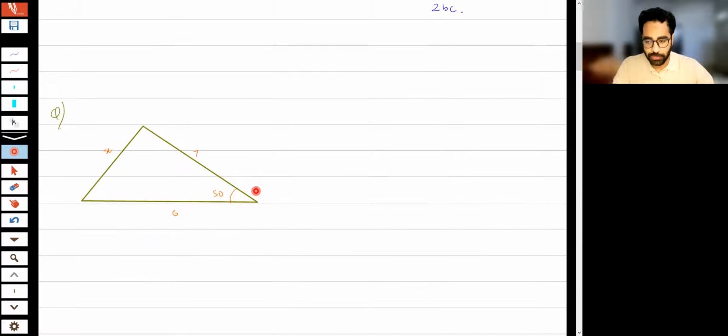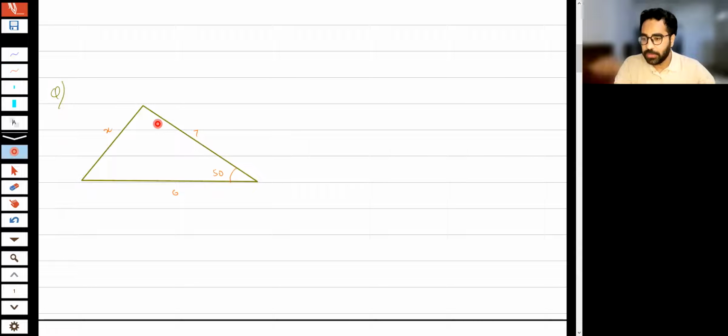Now let's do a few questions. Okay, over here it's the same question, that's the one on top. I have to find this x. ठीक है, so I'll make use of the formula. Since I have to find the side, I'll make use of the formula a square equals b square plus c square minus 2bc cos A. ठीक है, तो मेरे पास a क्या हो जाएगा? a is my unknown side, x. ठीक है, x स्क्वायर हो जाएगा.